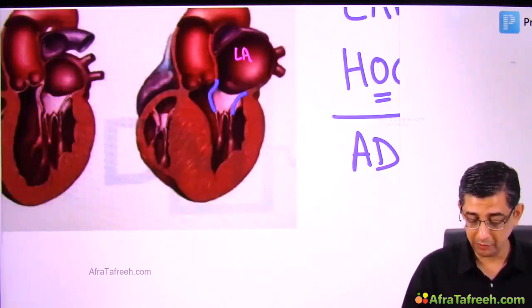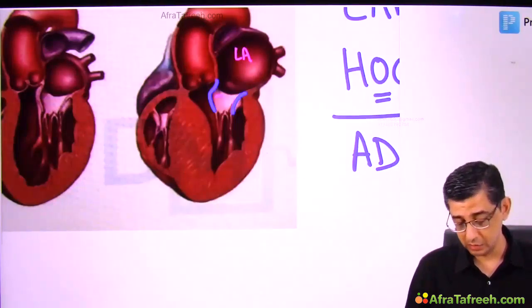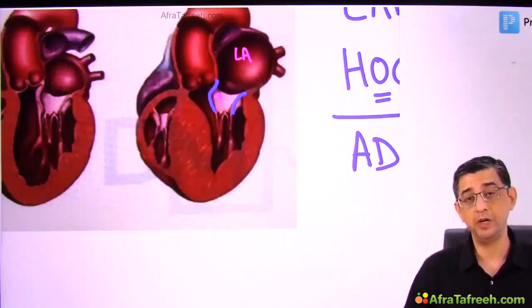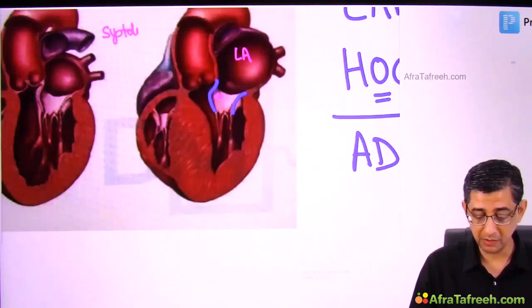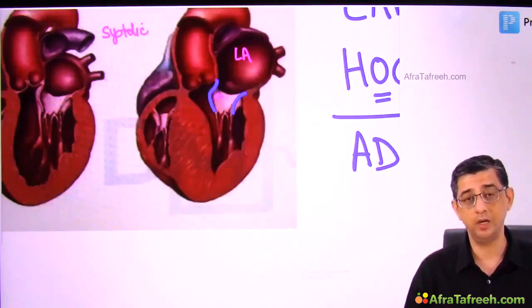This would be the left atrium of the patient. There is a systolic displacement of the mitral valve as well. In fact, this is one of the important echocardiographic findings of this condition that I'm talking about right now, because this is a very good pickup point in the MCQ.